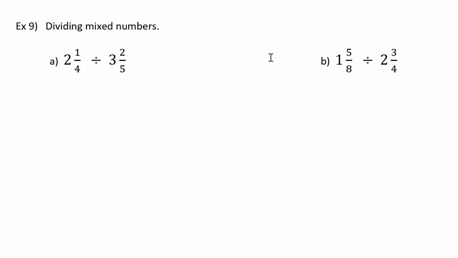Sometimes, if you just keep them as mixed numbers and you know where the negative sign goes, you can work it out, you get the right answer, but not always. As a rule of thumb, when you run into a mixed number, first thing you should do, convert it to an improper fraction. Let's do that first.